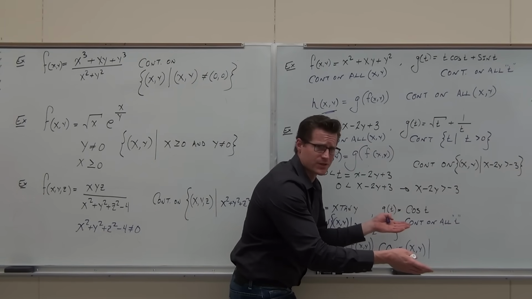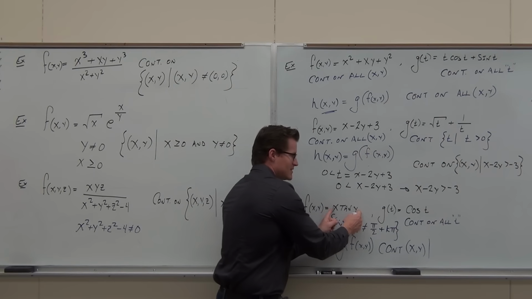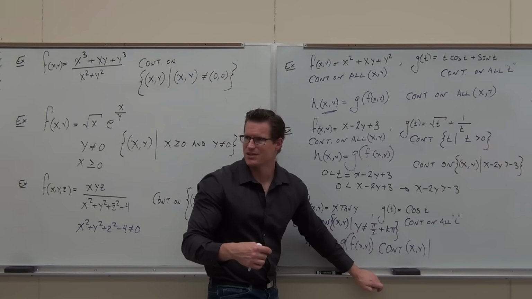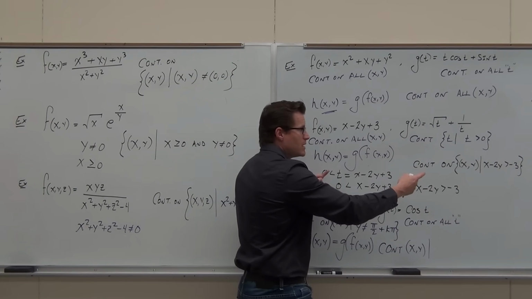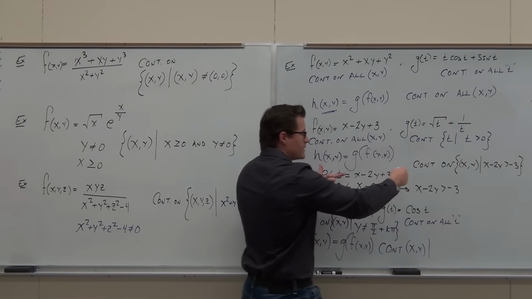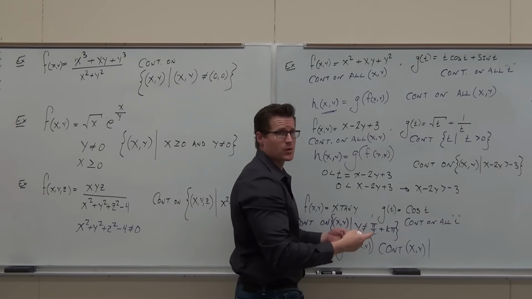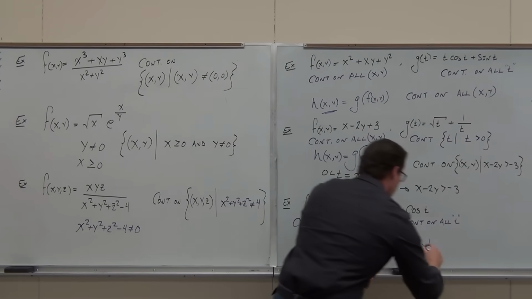It's not making a difference for us. It's this piece that even when I put it here, I still can't have the y equaling those multiples of pi over 2. Do you guys catch that? So composing, you basically keep the same continuity. Sometimes you have to work with it and say, okay, well, my t's are changing to x's and y's. Figure that out. But for the most part, you just take continuity from both of them and kind of jam them together. That's basically what we're doing.